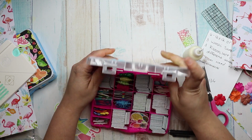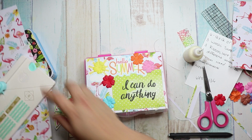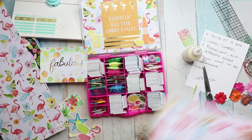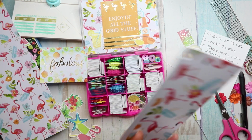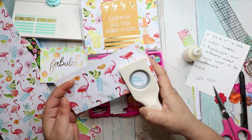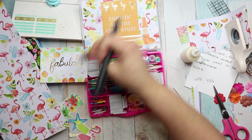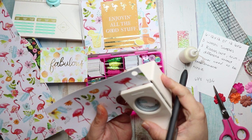So the other part of the requirement element is that we're requiring you to send like a little note or something with them. Like, look how cute this is, and you could just stick it in here and put a note, but we also want somewhere. Okay, so what I'm going to do is I'm going to take this hole punch and I'm going to kind of punch out the part that's white but has a little bit of, maybe we should punch out the flower, right? And I'm punching this out because this would be cute to just kind of put that there, but that's your scraps. But I need more of a white piece. Hold on. Let me get this one.